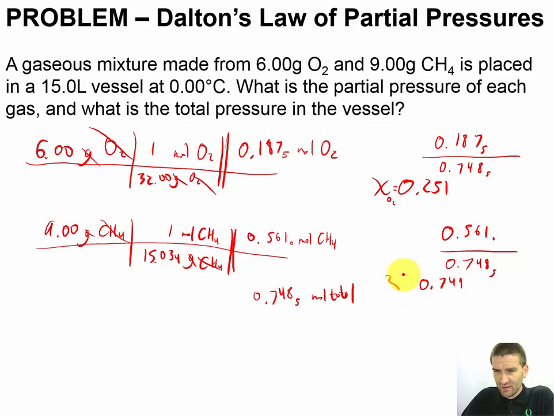Yeah, let's make it look better. Okay. For our CH4, its mole fraction. So here's two of our answers, our mole fractions. We've got correct sig figs, 3 sig figs and 3 sig figs. So we're set for those two. Now, for the last piece of this, what's the total pressure in the vessel? That's going to be fun for us to find out. We've got our mole fraction.